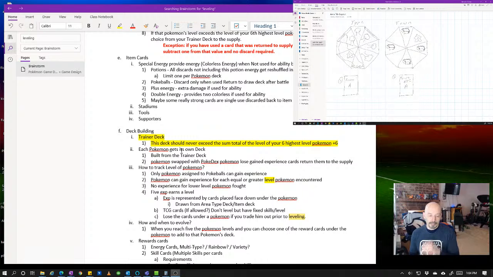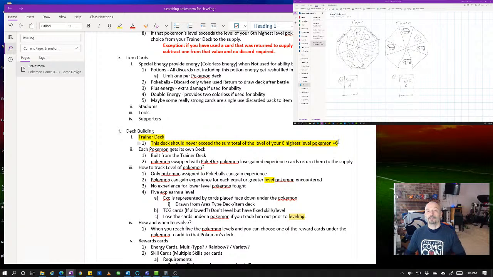But really, when you get knocked out or you take damage, your Pokemon will get knocked out, basically be unusable until you heal him. So this is just kind of showing what we have, because since our Pokemon levels or our decks are basically your level plus one, your trainer deck should be the grand total in cards of your 6 highest level Pokemon plus 6. So you get one extra card for each.